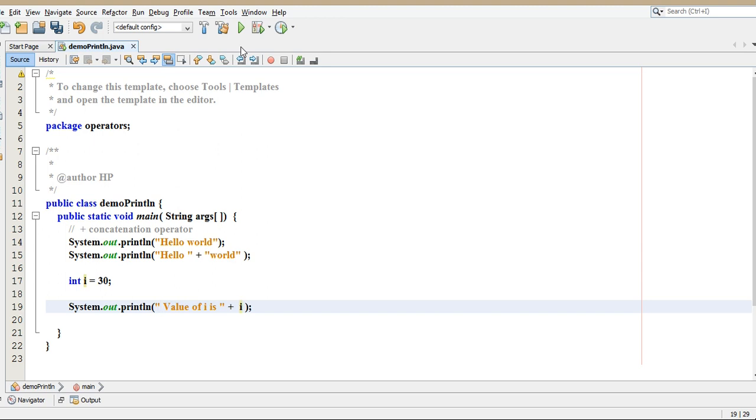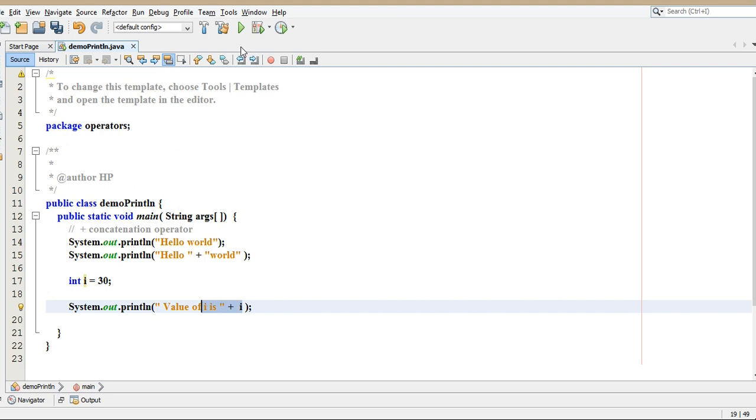So value of I is, it's a message, and then I is the variable value. Now println is capable of printing one string at a time. This plus is concatenating, joining the value of I is with this variable value 30.